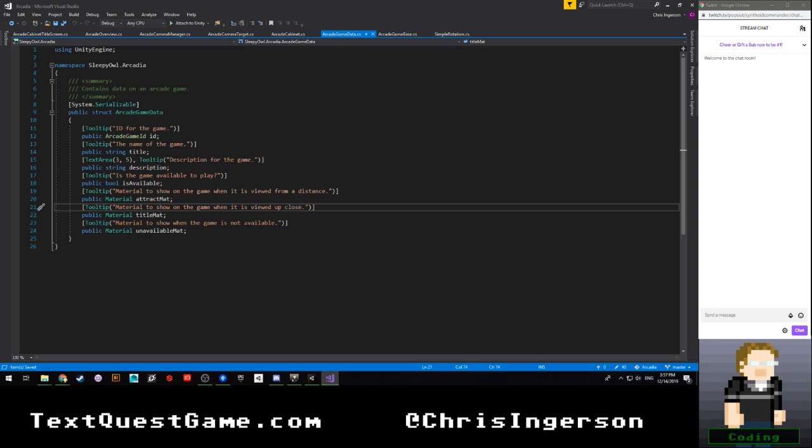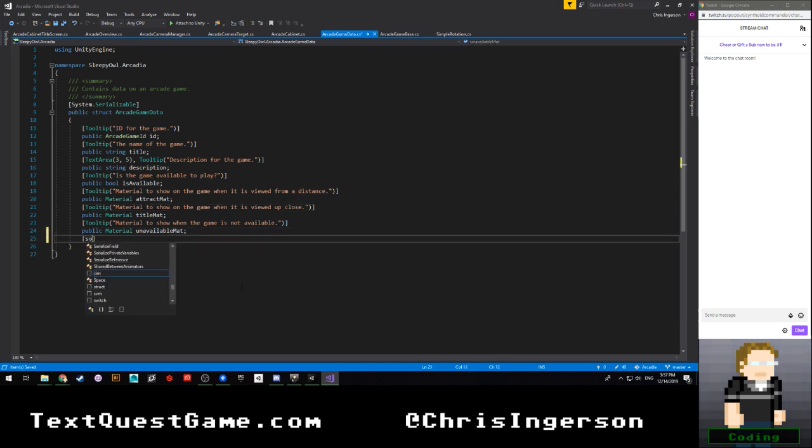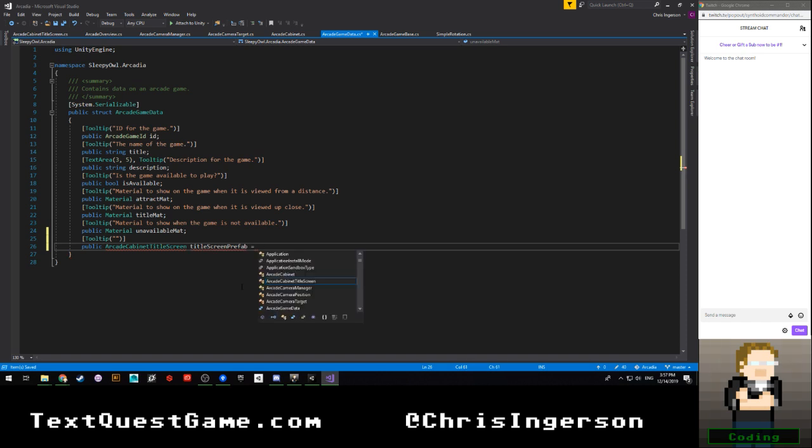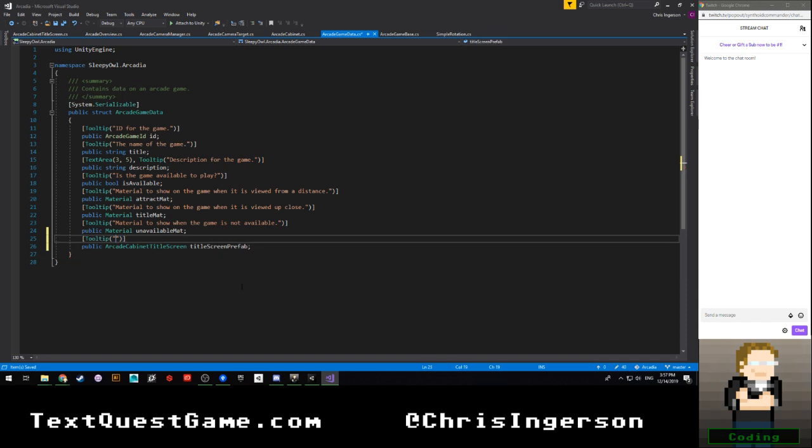I need to spawn this in, so we are going to need to have a tooltip, public arcade cabinet title screen prefab. This is a struct. That's fine, I want to say. So there's going to be a prefab for the title screen.